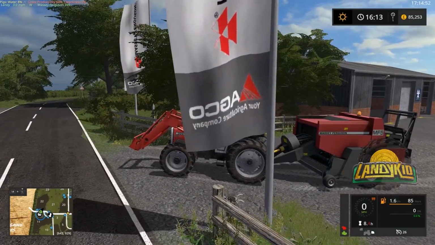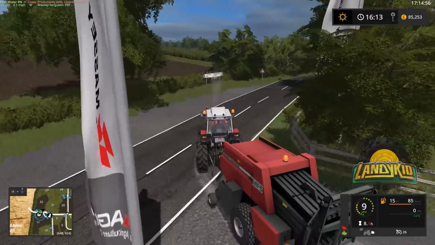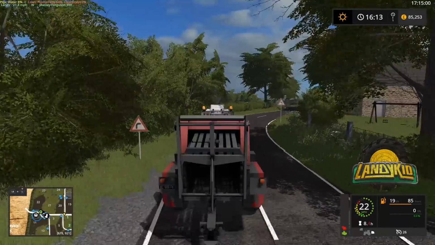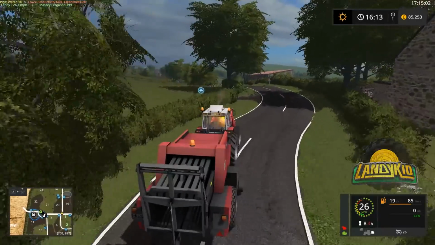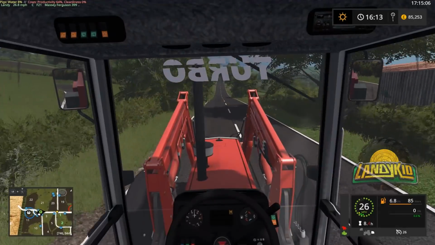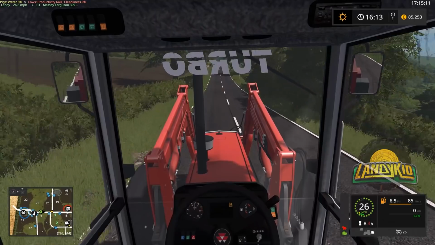So, we have finally put the baler in that I want to put on this map. That is the MASSEY FERGUSON from Black Sheep Modding. It does have shader issues. I don't know how long it will stay around. It depends how much the shader issues bug me, to be quite honest. I may just have to do some tweaks.